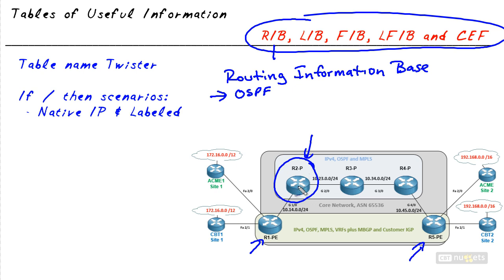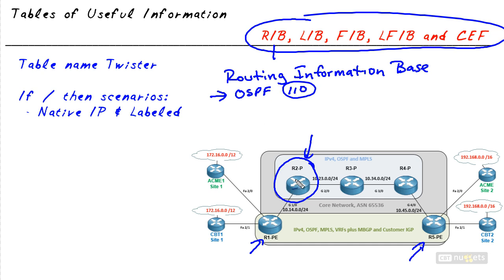Now, once R2 has all that information, does that mean all those routes that it learned about go to the routing table? Hold on there. Not every route that we learn about over the control plane makes it to the winner circle, or as we sometimes call it, the routing table. Only the best routes, and a lot of factors go into that, such as administrative distance and cost and so forth. In OSPF, the administrative distance is 110. So if we have multiple routers advertising a network, the cost or metric would come into play for a single router making a routing decision.